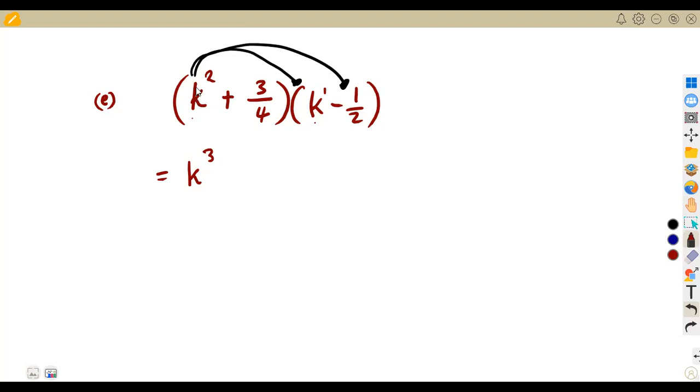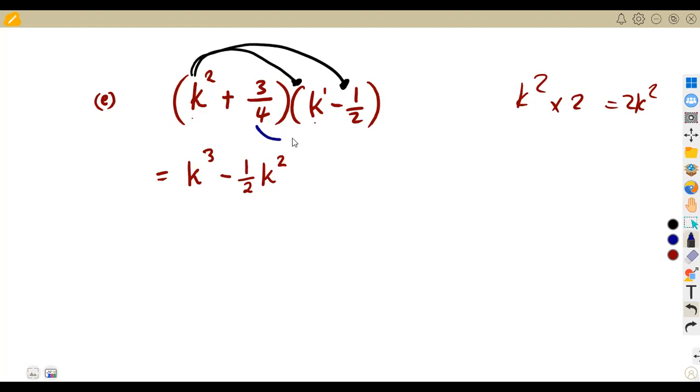We move on to k squared and minus half. Minus half is just a constant, so it is going to multiply as minus half k to the exponent of 2. All right, minus half is just a constant, just like 2. Just like k squared times 2, it will be just 2k squared. So it's the same thing, minus half k squared. All right, which is the same scenario that we're going to have here.